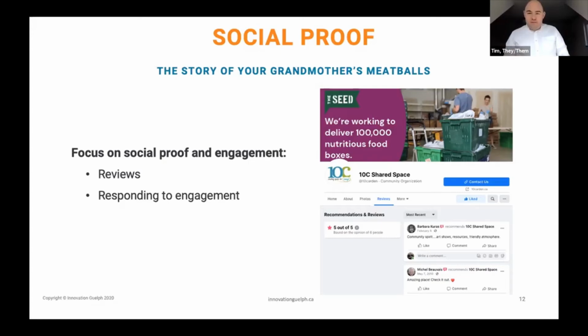Quick and really cool hack. Everybody has the option to receive reviews. You just have to make sure, like 10C has it here, they've got it on their menu. Just make sure you have it. But once you have it, here's my cool thing for getting reviews. I just email a link out to people and say, hey, would you be willing to leave me a review? Here's the link. And everybody's link works the same.